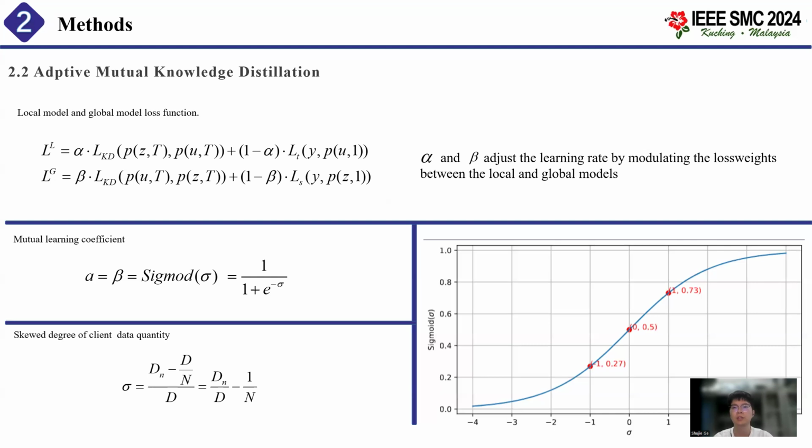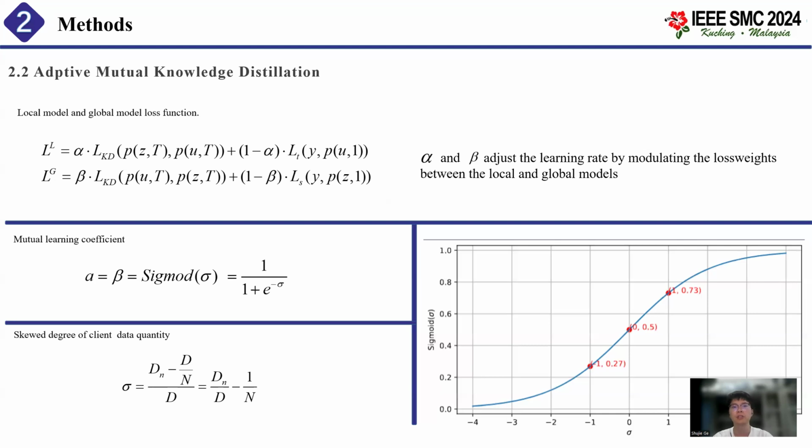Clients with larger datasets hold more knowledge and are thus expected to contribute more to the global module. In mutual knowledge distillation, the global module should glean more from these data-rich local networks. Given the global module's bias towards clients with larger datasets, their local modules reap greater benefits from it.